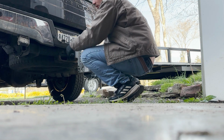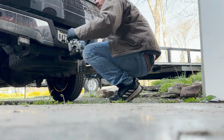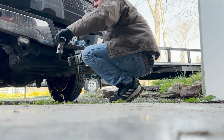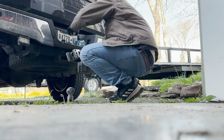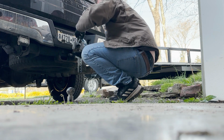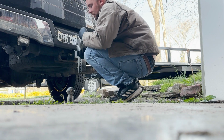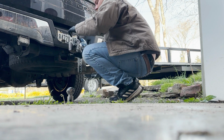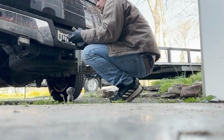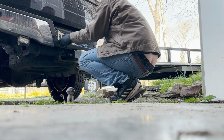Okay. This comes out, it's gonna slide down. I think I did a video on this before. Pin comes out and ball comes out. Okay, now we're gonna put the smaller ball on. Smaller ball on. Pin goes through. Give this a little test, make sure it's on there good. Slide this back up.